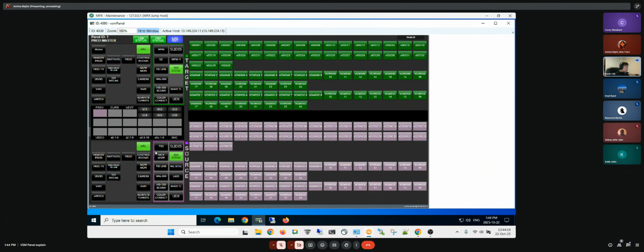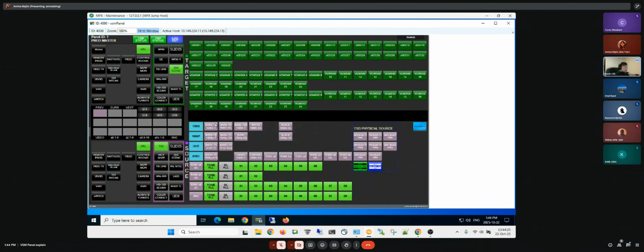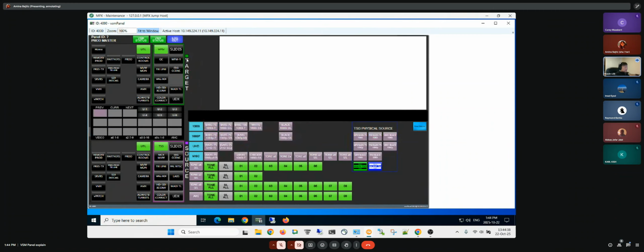Source. So go to TSG, put bars first. Select one, and bar. Then go to waveform.